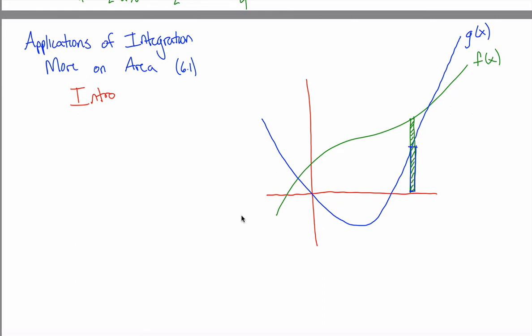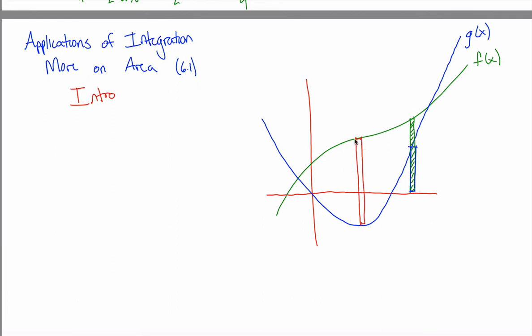Essentially, all that I'm saying here is to find the area bounded by two different curves. All you're going to do is find the area beneath the top curve and then subtract the area beneath the bottom curve. And you're like, whoa, that's going to get really weird. What about sections down here where the area is negative? Turns out that works out perfect.